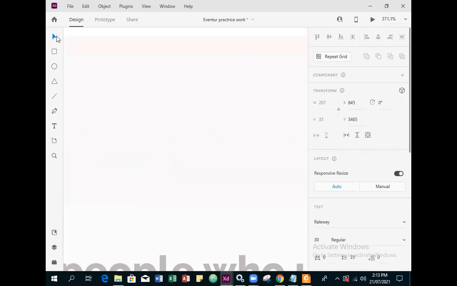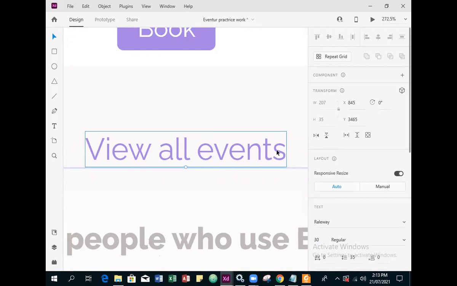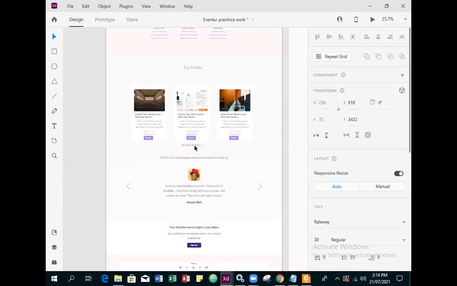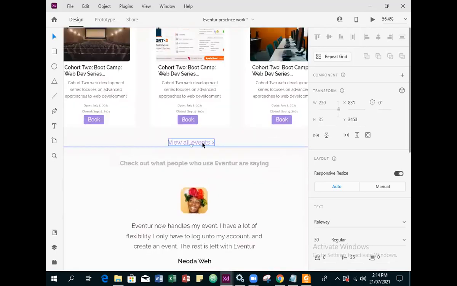Let me click on here and then we bring it left or bring it to focus. Now, in front of view all events, we want to lay an arrow, something that looks like this. Very good. All right. Forward slash, something like this. Then we stroke back and we put it in a position where we love it. All right. And then we stroke back and then we go like this. Make sure you're in the center like this and release it. All we need to do, bring it to focus, and then the same way we establish the hover link, right?